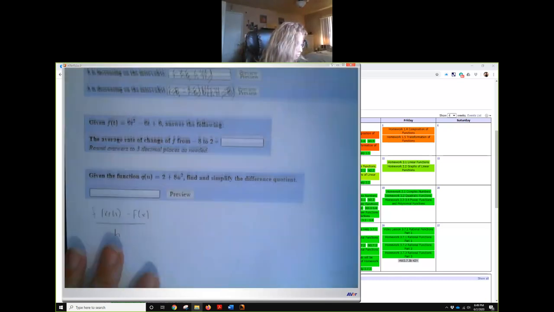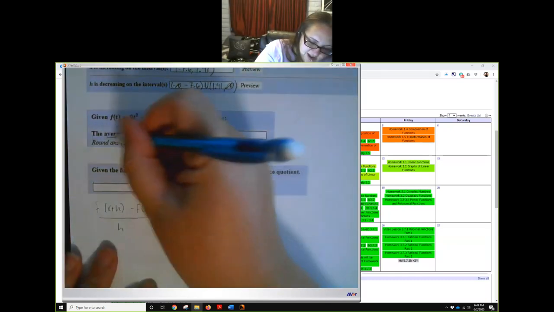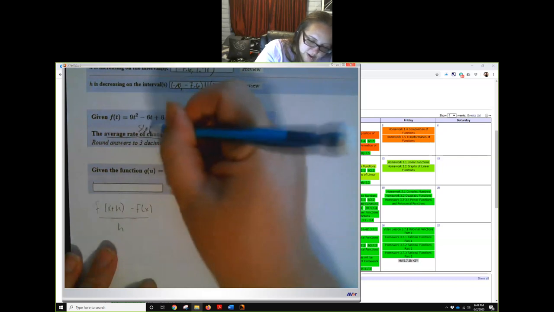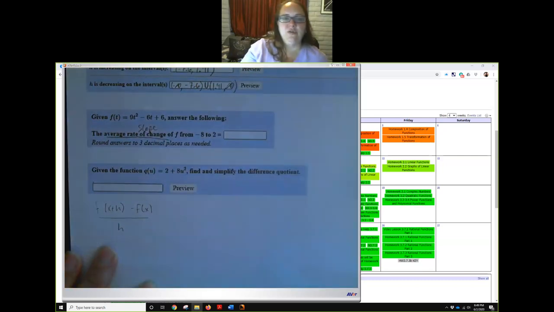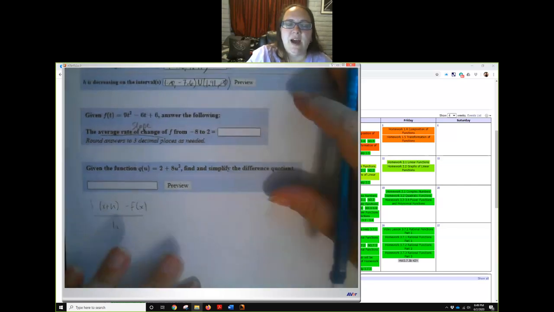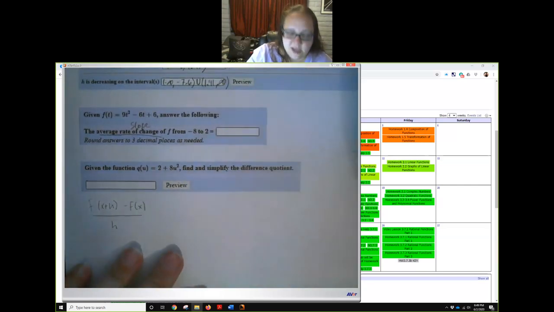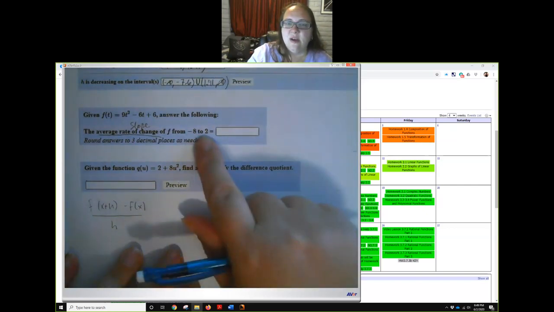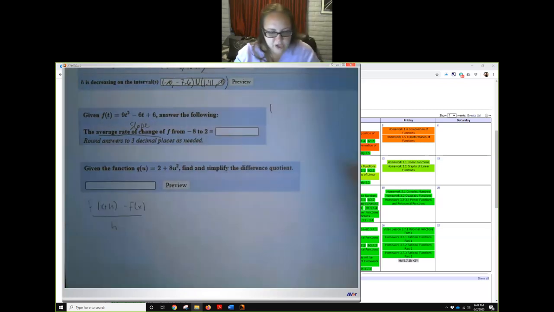All right. Rate of change is just a fancy way of asking for slope. I feel like Andy goes through a long difference quotient, but that's not the way I do these. So when I'm finding the rate of change and they give me 2 x values, what I do is plug these x values in to get y values.